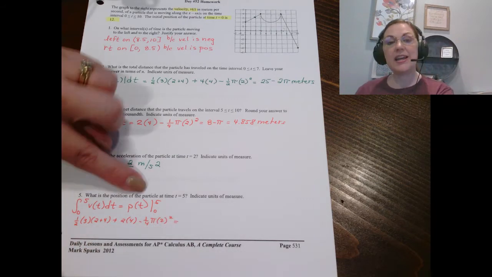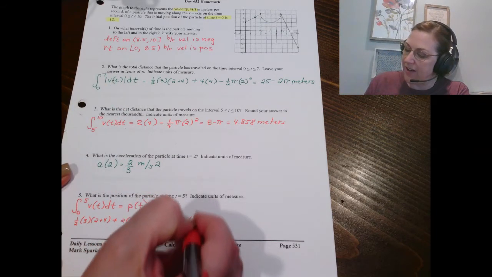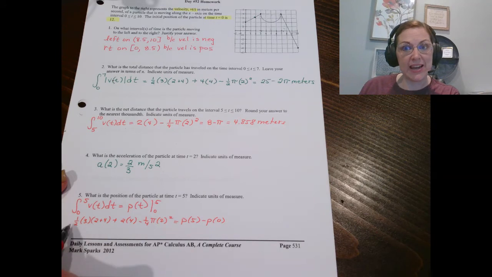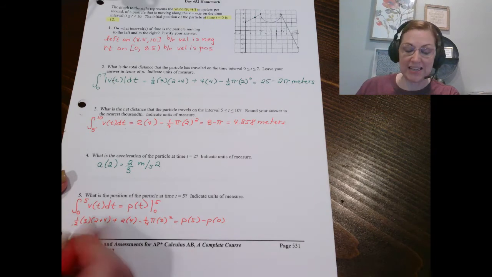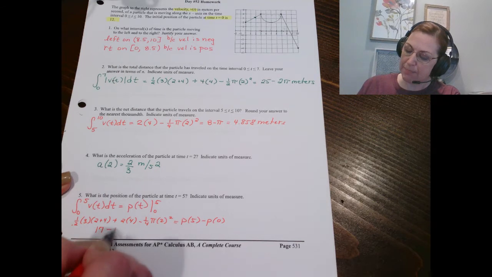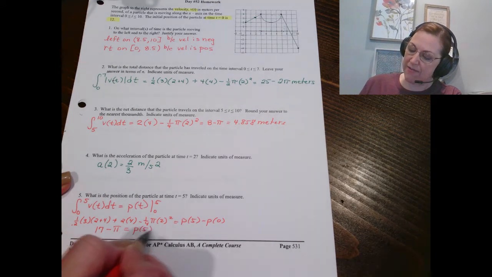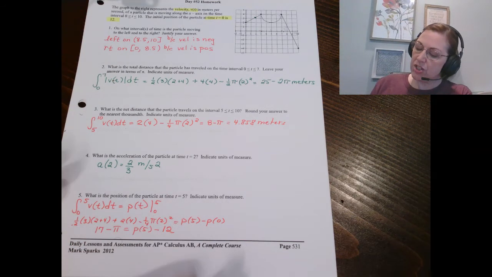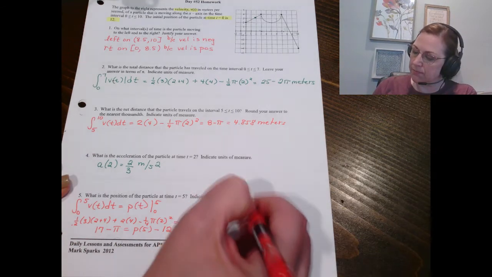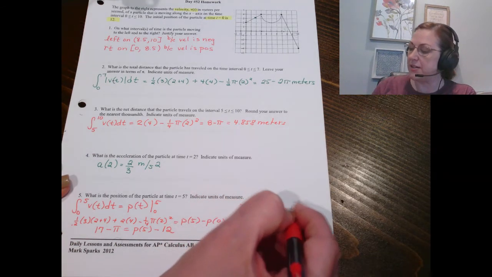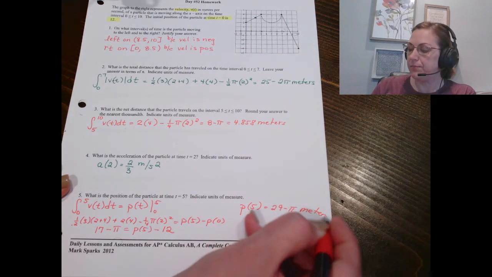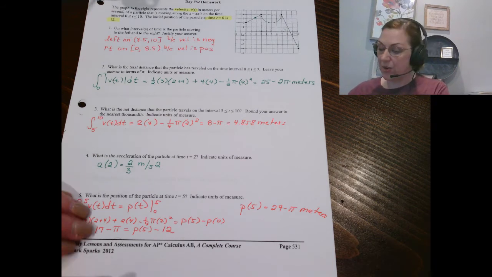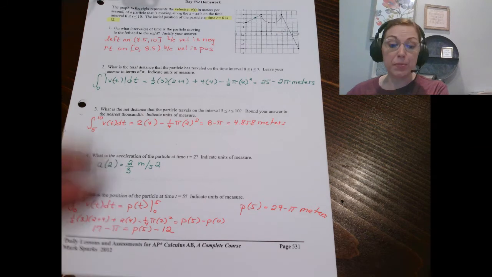Okay, that should equal, now plug in my bounds, p of 5 minus p of 0. So now I've got 6 times 3 is 18, times a half is 9, plus 8 is 17, minus pi equals p of 5 minus, and we were told position at 0 was 12. So add our 12 to both sides. P of 5 is 29 minus pi meters. Remember, this is just a backdoor with the fundamental theorem to be able to find values for the function, or the position in this case.